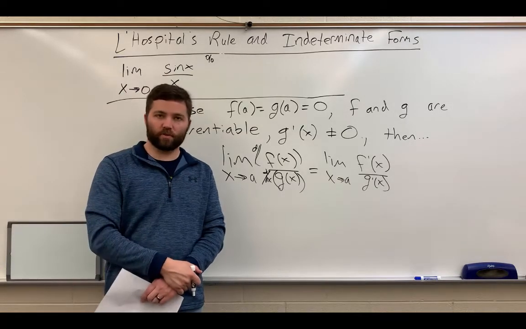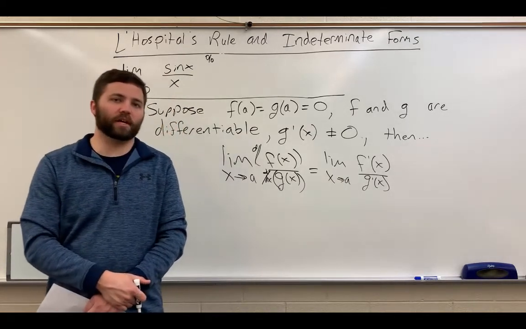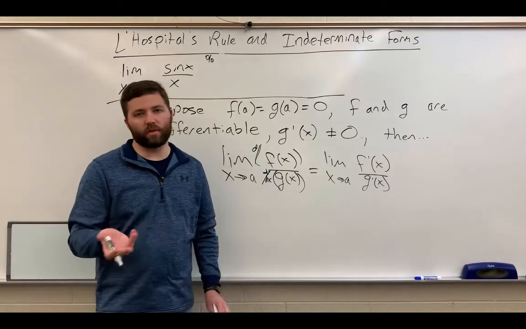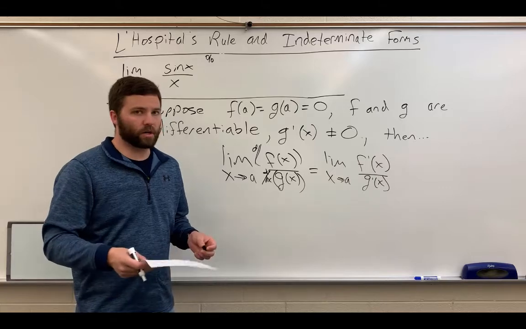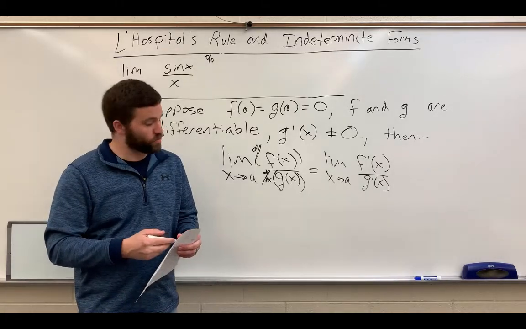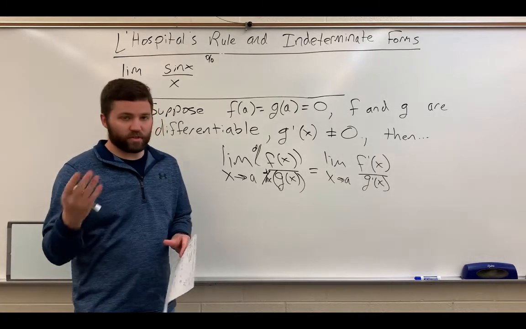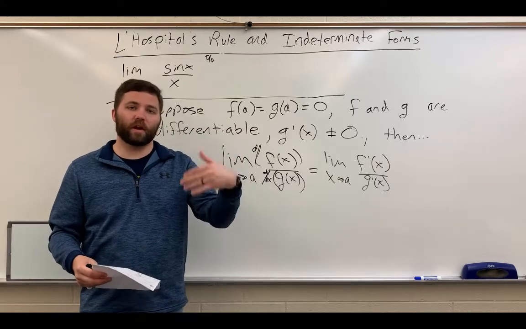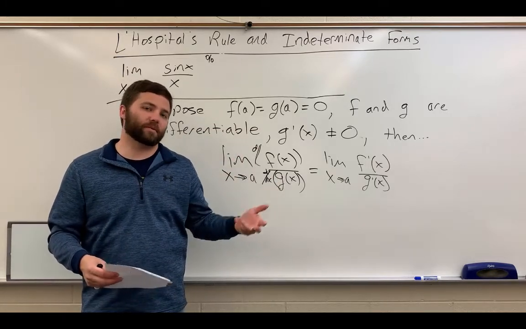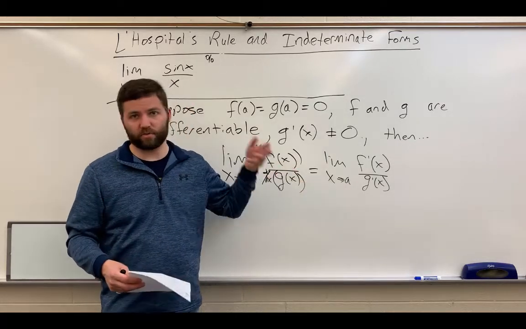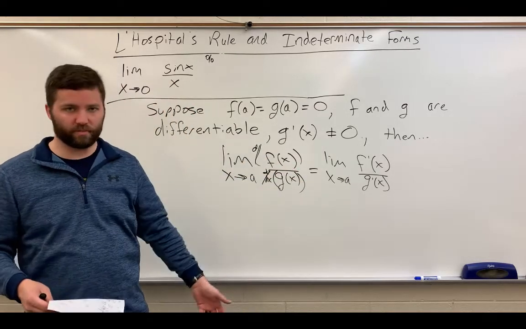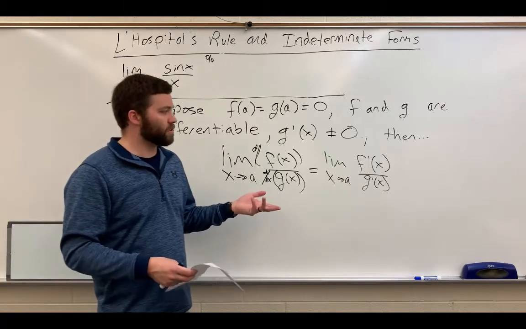It says if you have an indeterminate form, and the forms that we'll primarily be looking at are 0 over 0 and infinity over infinity, although it does apply to other indeterminate forms, those are the ones we're concerned with. If you have that situation, then you can derive the top, you can derive the bottom, and then analyze the limit after doing so in the same way. So you try direct substitution and then algebraically if possible. Right? So this is another analytical tool.